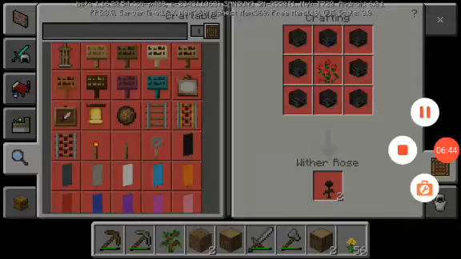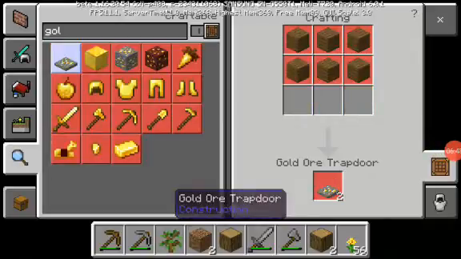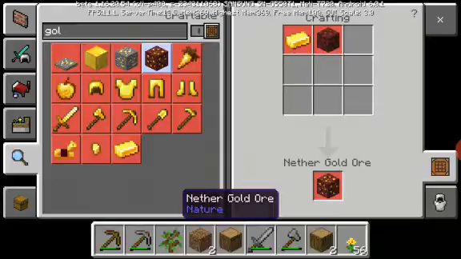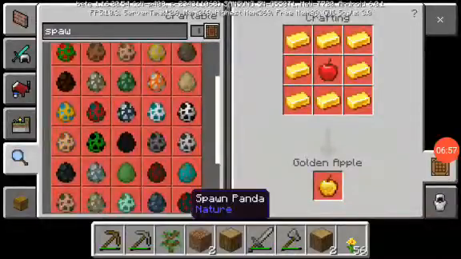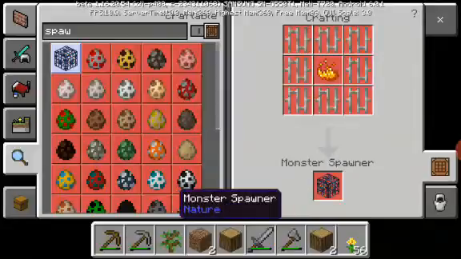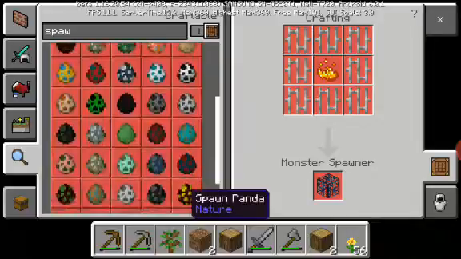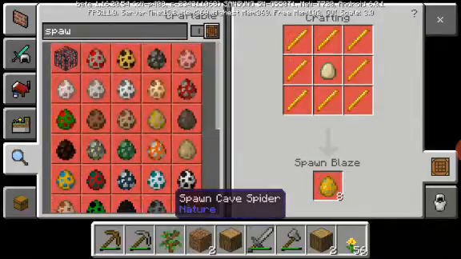Just if I find anything that's uncraftable. Yeah, we can craft horse armor. Craft a gold ore trapdoor. Craft that. Yep, it makes sense. Obviously, you can craft spawner eggs. You can craft a spawner, which is pretty simple. So I'm going to eventually go to the Nether. Eventually, I'm going to use these guys to make it. So it's not going to be impossible, but it's, it got dark.